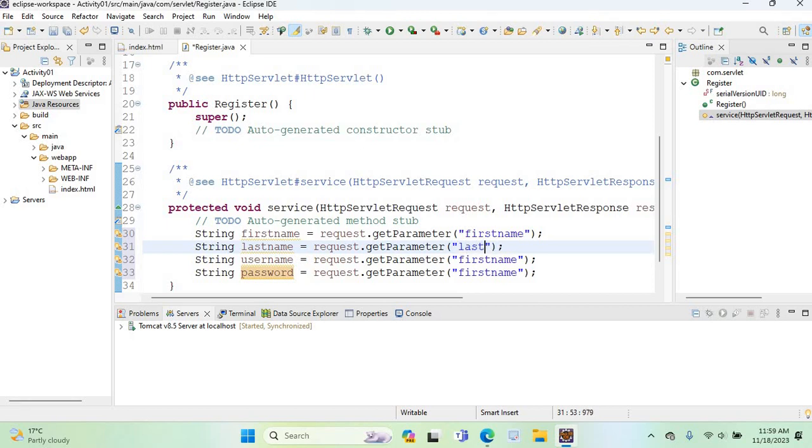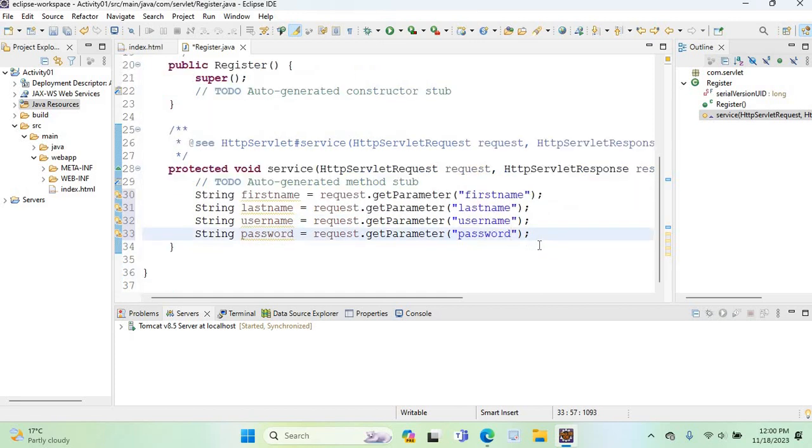So this will be last name, this will be username, and this will be password.